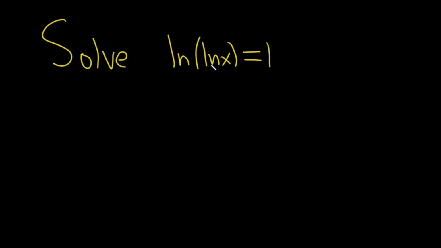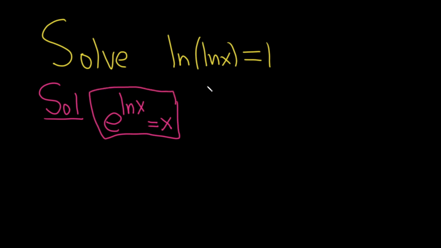Solve the natural log of the natural log of x equals 1. Solution. We're going to use a very powerful formula to do this problem. It basically says if you have e to the natural log of x, this is equal to x. This is super useful to know. So I'll start by writing down the original equation one more time. This is the natural log of the natural log of x, and it's equal to 1. So we're missing the e here. So what we'll do is we'll put e here, and we'll put e here.